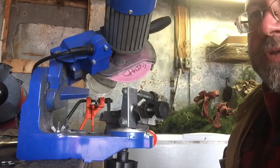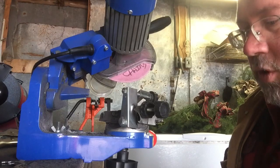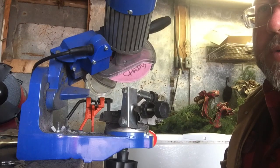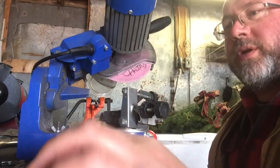There are other options for grinding wheels. There's a diamond cutting wheel that I'm hoping to check out at some point soon, that I'm told does an excellent job. For now, this is what I have and this is what I'll be working with.